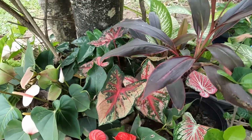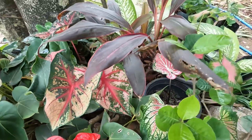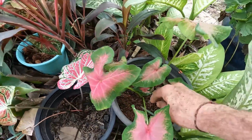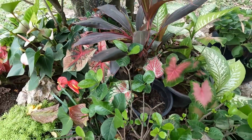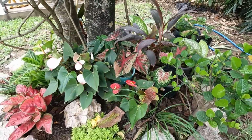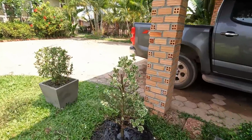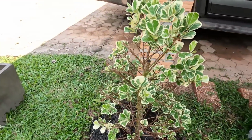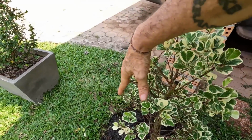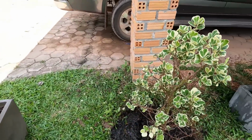I picked these up the other day. I've left them in pots because they are in a good peaty type potting mix, so I didn't want to put them straight into the dirt and compete with the others. They're happy there, they'll just get their roots out and I'll let them live like that. If you're wondering, these things are looking pretty rough. They are. They've been transplanted a few times, and just recently I've cut them back hard to shape them. Now with the feed, hopefully it'll have them jumping out of their skin, because that's their final resting place.